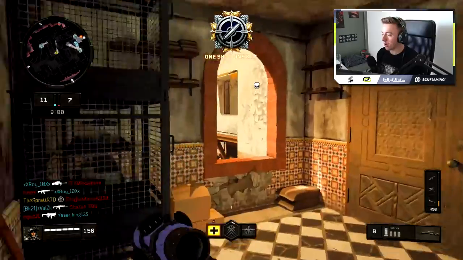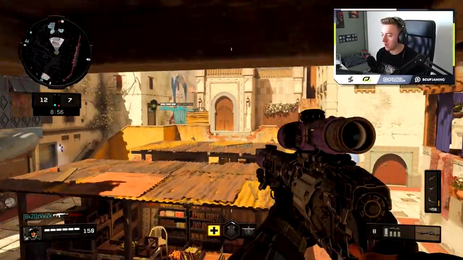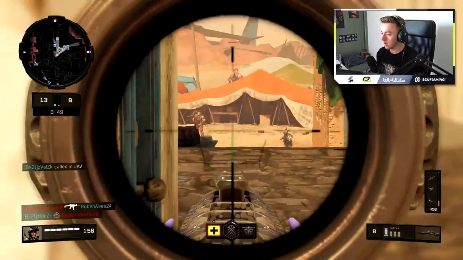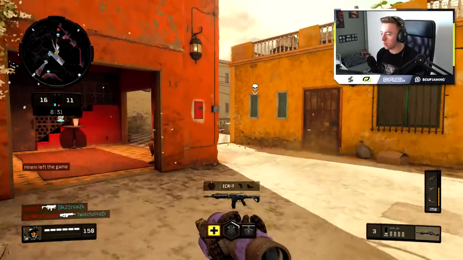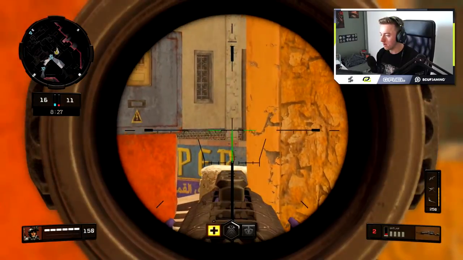Let's try this again. We've got Morocco, which you probably haven't seen any gameplay from me on this map yet, because it is quite poor for sniping. I mean, if you do well on this map with a sniper, I will praise you, okay? The only good thing I like about this map is this part, where you could scope down at the bottom. That's the only good part about that map, is just aiming down there with the sniper.